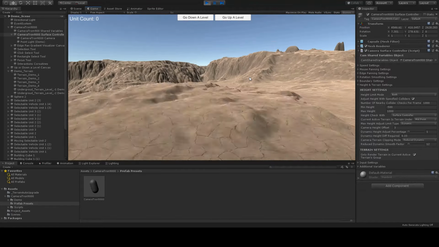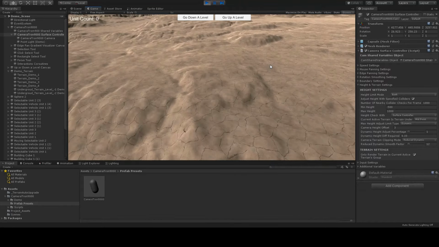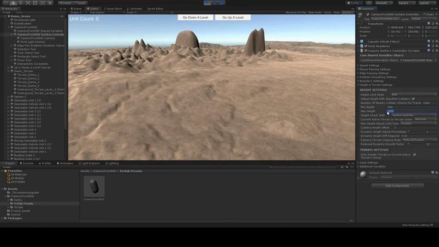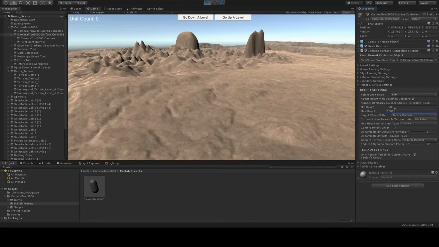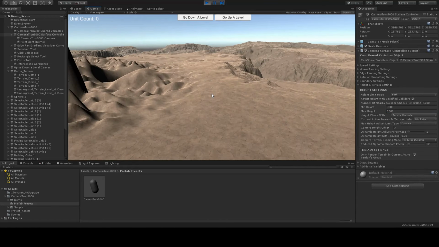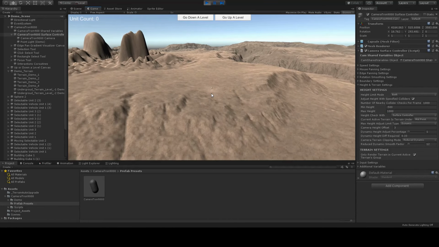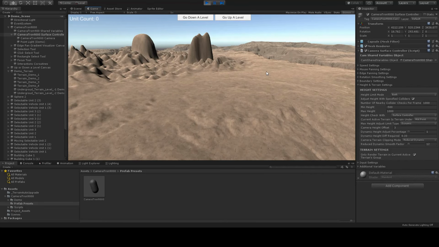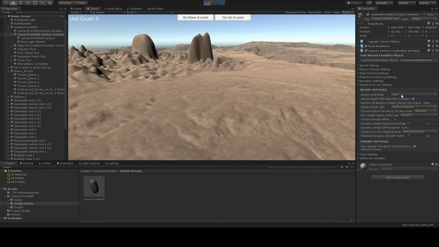Or let's say you had mountains, but you didn't want them to go up the mountain past a certain height. And let's say your mountain's peak was 1,500 feet. If you set it to 1,000, then the highest height you could really go would be 1,000. Or if you had airplanes going in the sky, or whatever kind of creative things you might have going on for your game, that's there to help for limiting that. And then let's go ahead and just set that to none real quick.